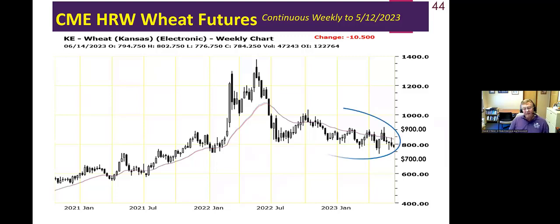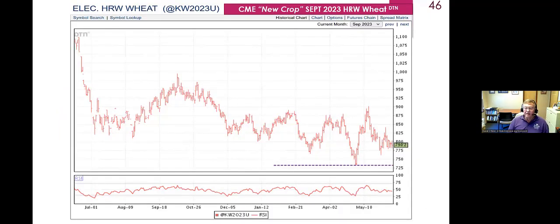Wheat markets have been in an ongoing downtrend since last fall. The latest close yesterday, where we're trading earlier today, is about 784 and a quarter thereabouts for wheat. Again, we're coming into harvest, and you can see for September, I'm looking at September now instead of July, because I want to talk a little bit about options. So they're about par with one another. You can see 790, been some ups and some downs. Have traded up to 9 recently, as low as about 730 in late April, early May. So there you have that.